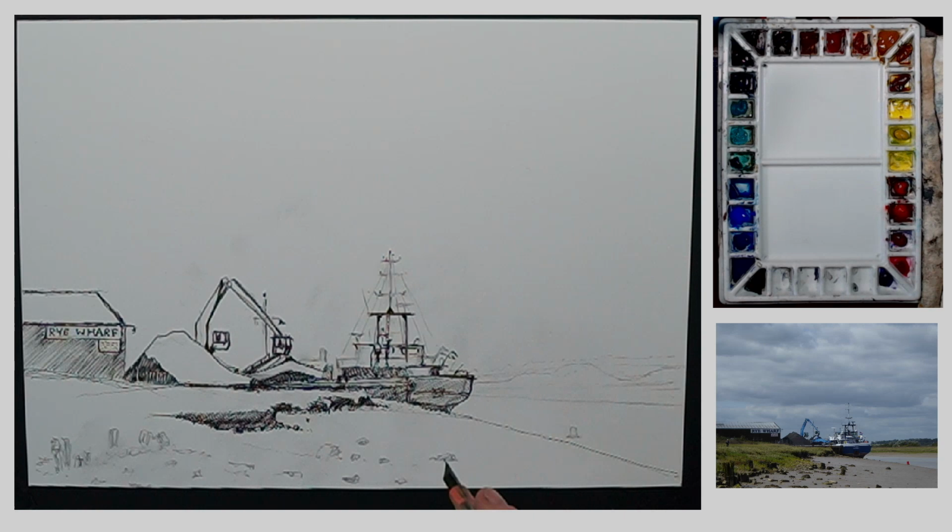So through here we have got the river. Let's just go from this side up. We've got the nice edge of the river. Then we've got the mud, like so. That's the edge of the mud. Now you can make that a little bit more varied, I think. You can crack in there and just change that dynamic. And then we've got a top of the bank.